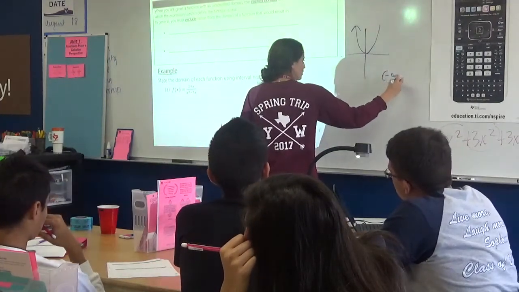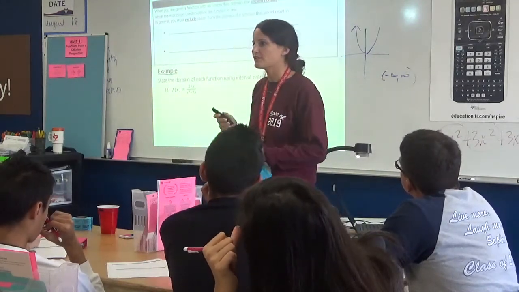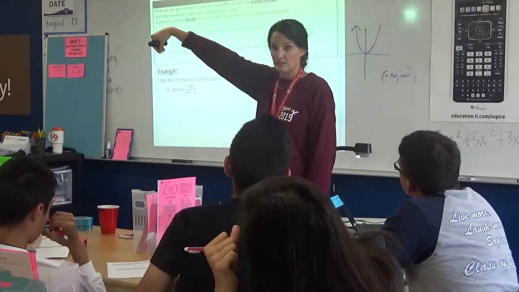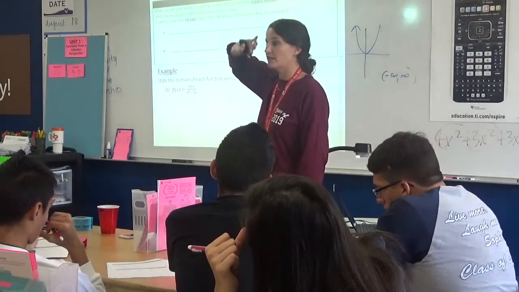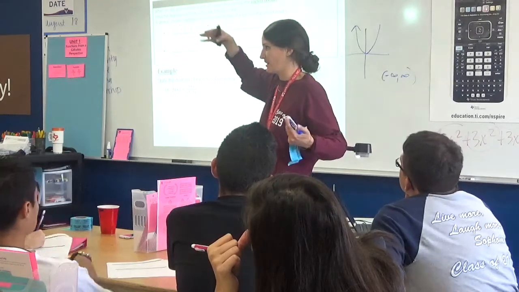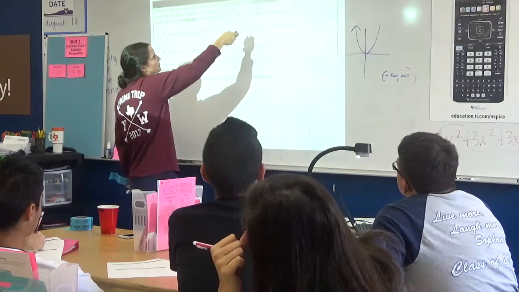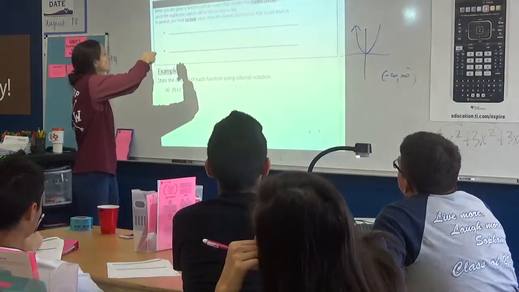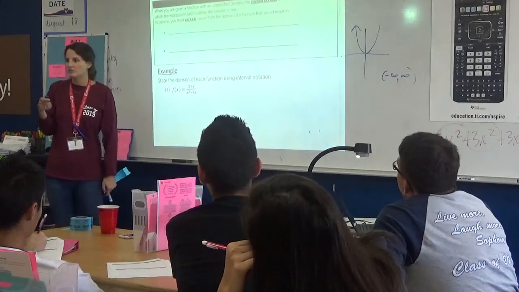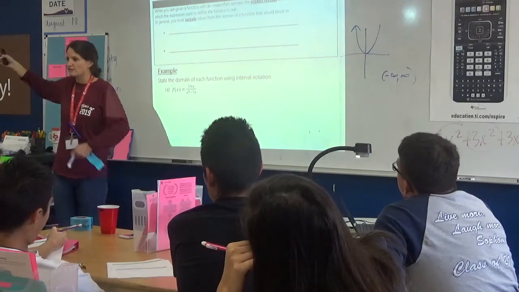In general, I mentioned this earlier, negative infinity to infinity, all real numbers for the quadratics that we looked at. Okay? So let's talk about some of the issues we run into with other functions that cause us to not include all of the x values. Like when are we going to have issues? When you're given a function with an unspecified domain, the implied domain is the set of all real numbers for which the expression used to define the function is real. That's saying that a lot of times when we don't define it, it's not as big of a deal, because a lot of times it's just negative infinity to infinity, you're good.